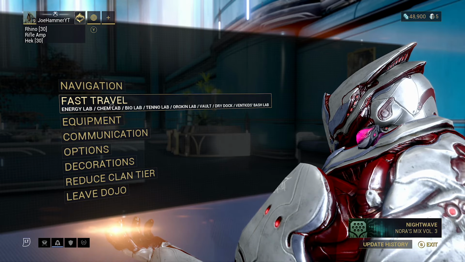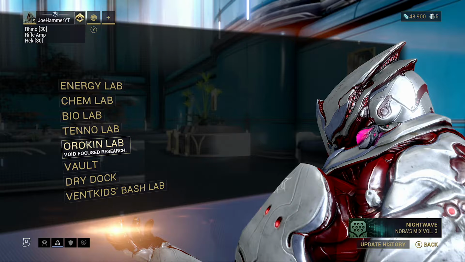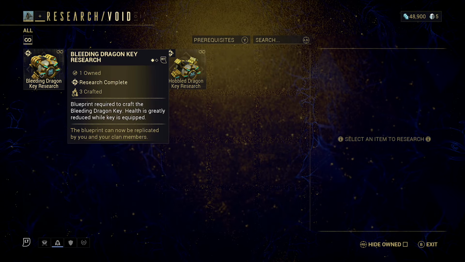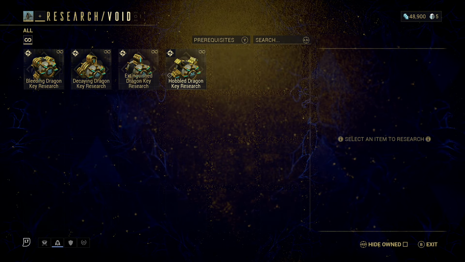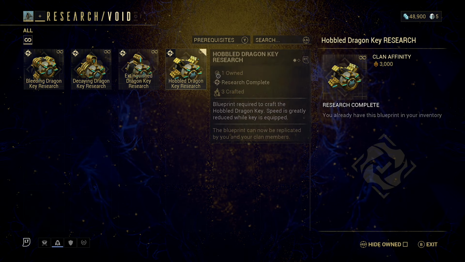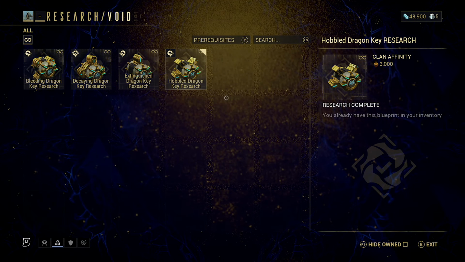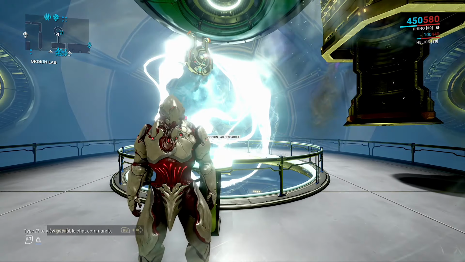And once you get inside, what I suggest you do is come into your menu and fast travel. And we want the Orokin lab here. And we need to pick up each of these blueprints here. These are repeatable blueprints, so we only need to grab one of each. Just select it like this, and usually you'll have a little tab down here that allows you to pick up the blueprint. And once that's done, we can head back to the orbiter.